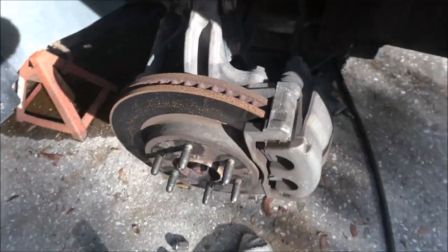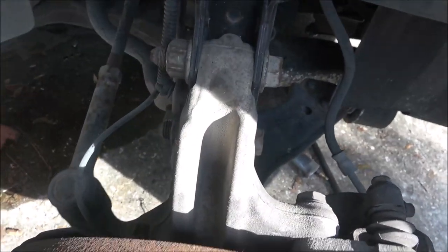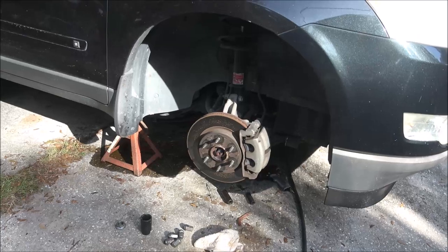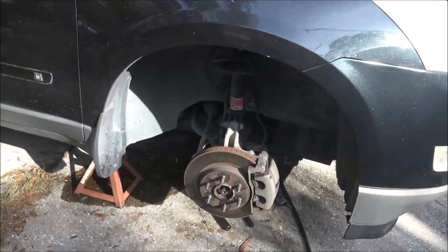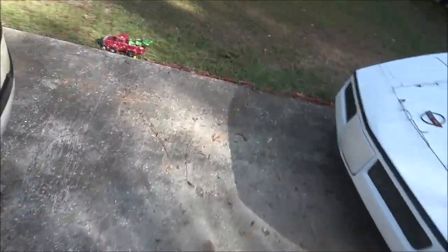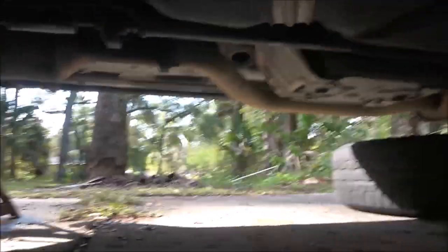I'm gonna try to drop that A-frame down up here at the steering knuckle, because if you don't mess with it, it's gonna have to be lined up. Even if you mark it guys, it's not gonna be right - it needs an alignment anyway. I'm gonna go ahead and drop this driveshaft down, I'll show you what it involves, and then I'm probably gonna start on the exhaust, at least get the exhaust out because this thing's gonna be here tomorrow between two and six.